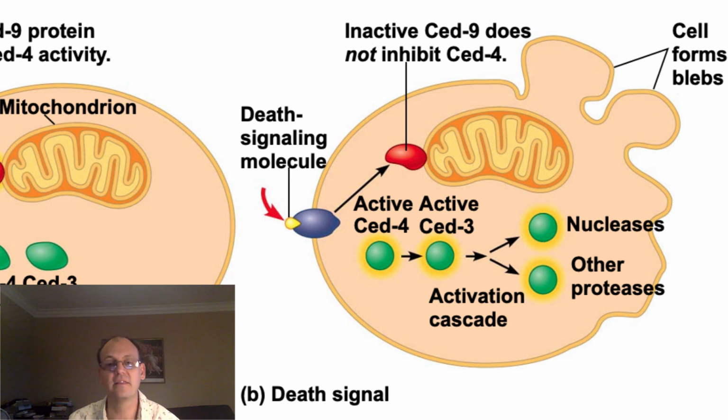Sometimes, as in this picture, the signal for apoptosis comes from outside the cell, but often it comes from within. For example, during development, cells must die in order to form the correct form of our fingers and toes. Additionally, after new DNA is synthesized, molecules check to make sure the synthesis was carried out properly, and if errors that can't be fixed exist, the cell may signal for its own death.